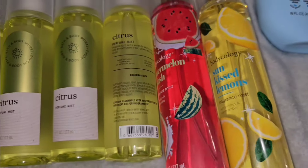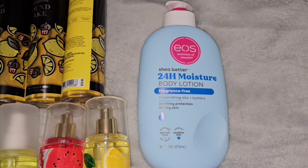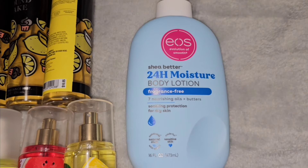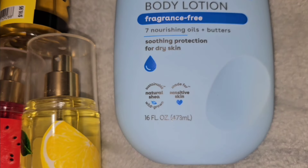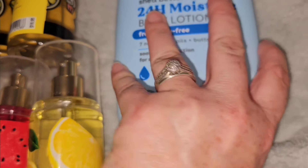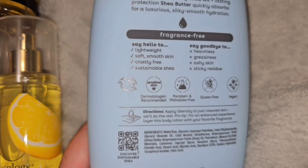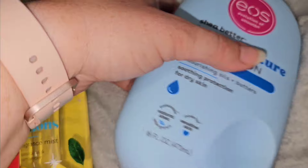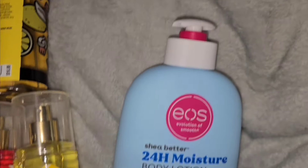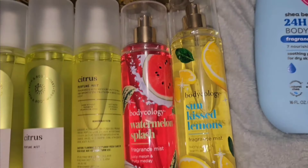And since I had a little bit of a Walmart haul — I only got three things — I thought I would show it to you while I had you here. I decided to try this EOS fragrance-free lotion. It's seven nourishing oils plus butters, soothing protection for dry skin, natural shea, wild grown, sustainable, made for sensitive skin. It's 16 fluid ounces with a pump. I have not tried it out yet so I don't know how well it goes, but I'm sure it's good.